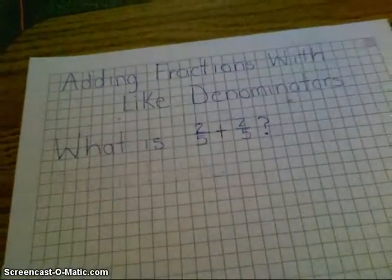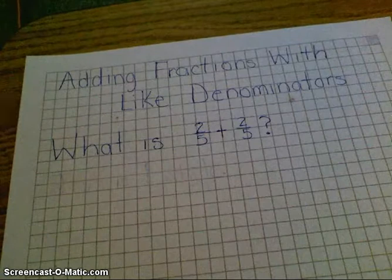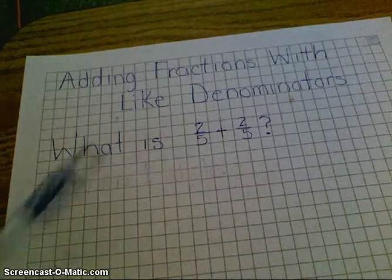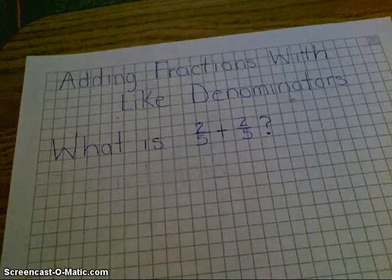Hi, this is Miss Bagley, and I will be reviewing how to add fractions with like denominators. Let's look at our question, what is 2/5 plus 2/5?